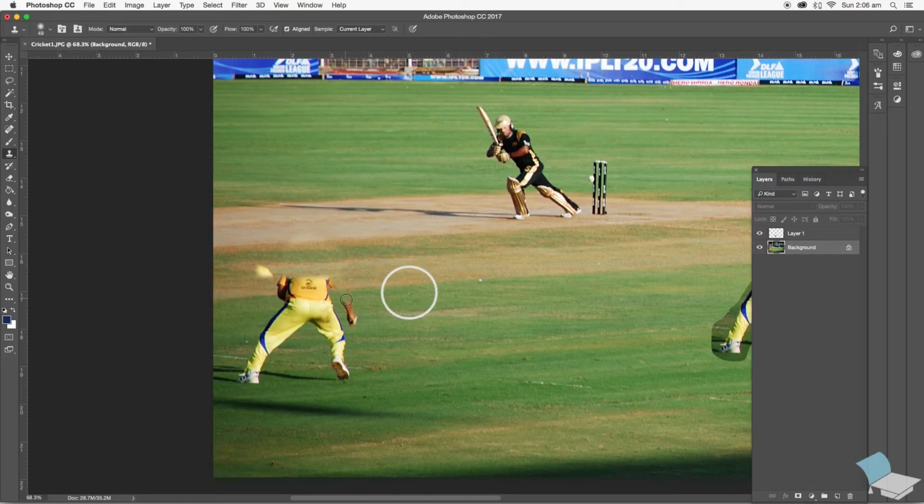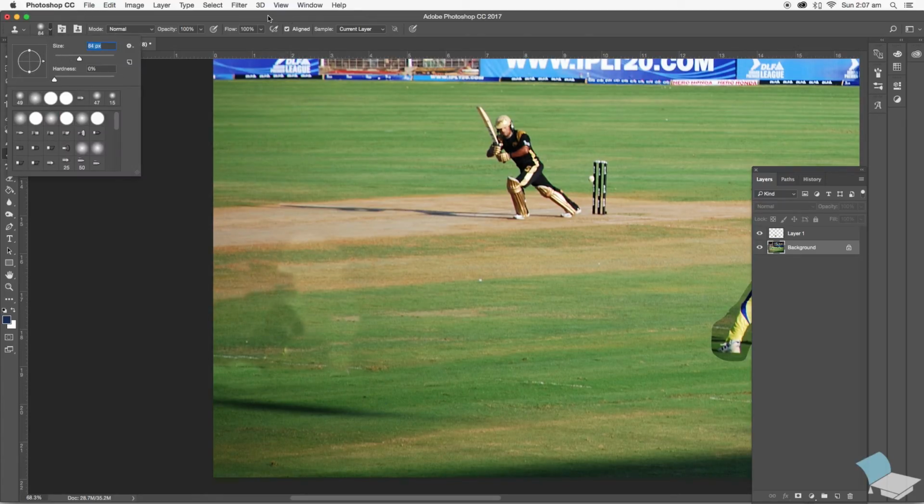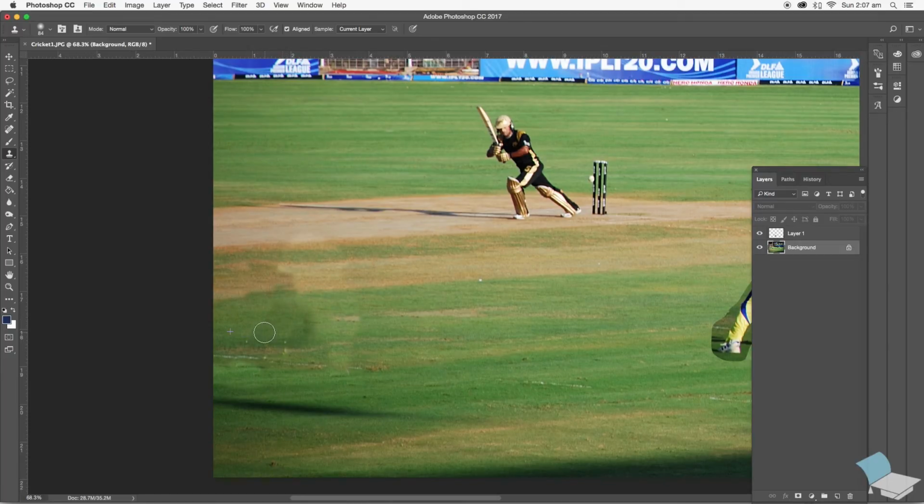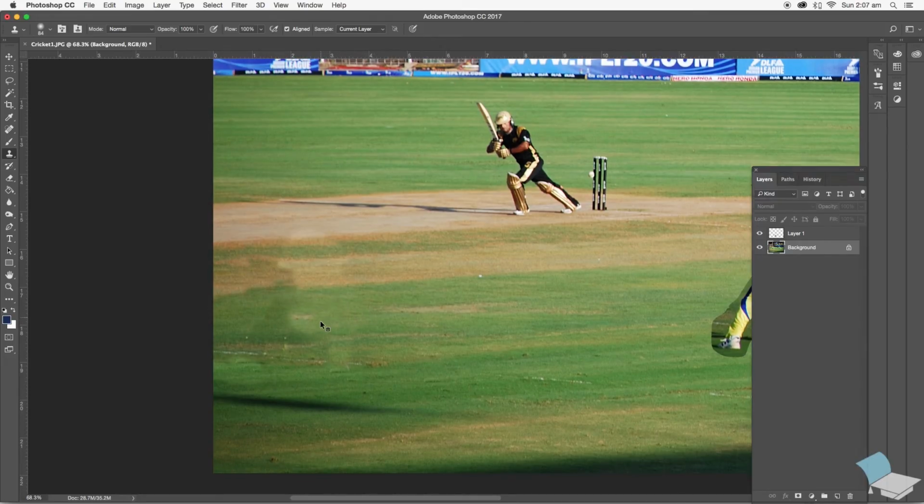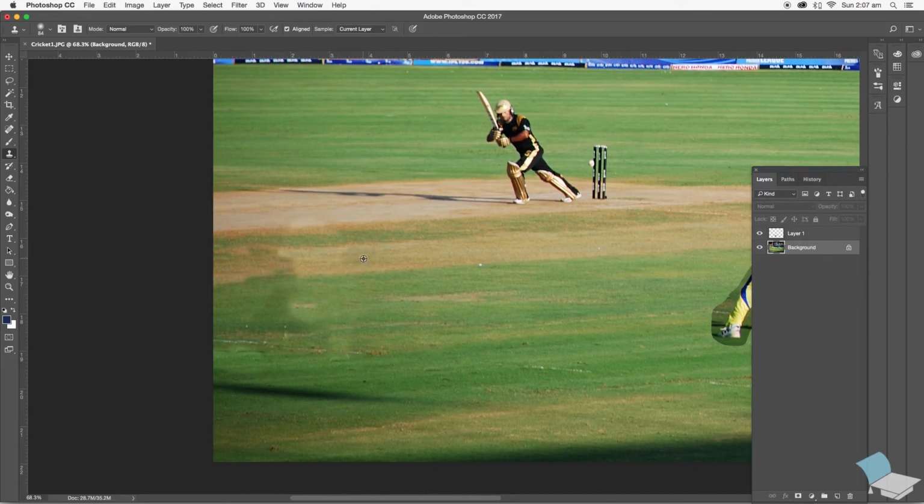It's just copying whatever is on that spot and pasting it wherever the circle is. You can increase and decrease the size of your brush depending on your need. And we got the job done. I think that's good enough.